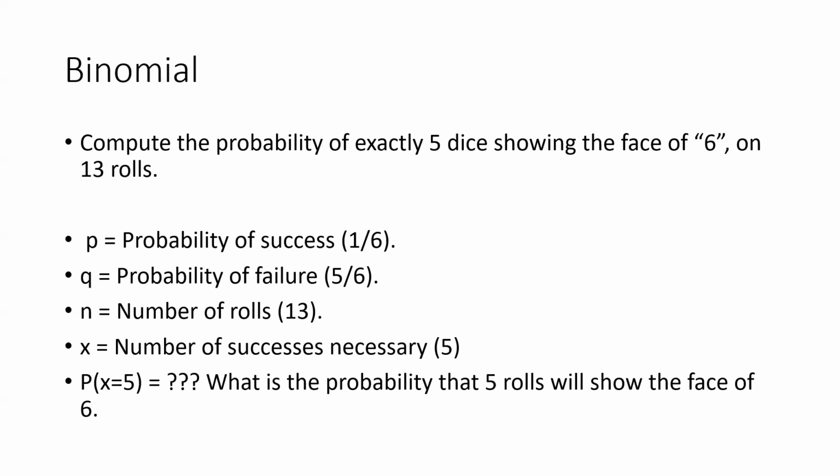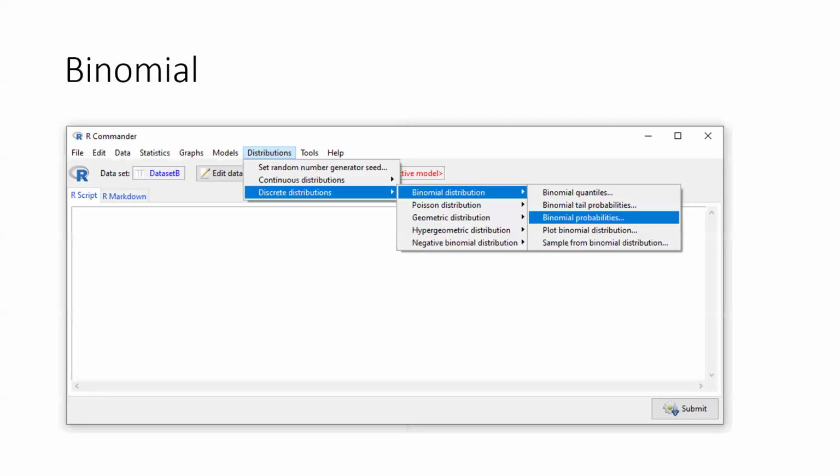So how would we achieve this calculation in RCommander? We've already done it in R in the Introduction to Binomial Distribution video within the Introduction to Statistics playlist, but how would this calculation be completed within RCommander? I'm going to do this one in RCommander itself, and then we'll look at the slides, and for the rest of the examples, we'll just consider the slides because it's easier to see the output.